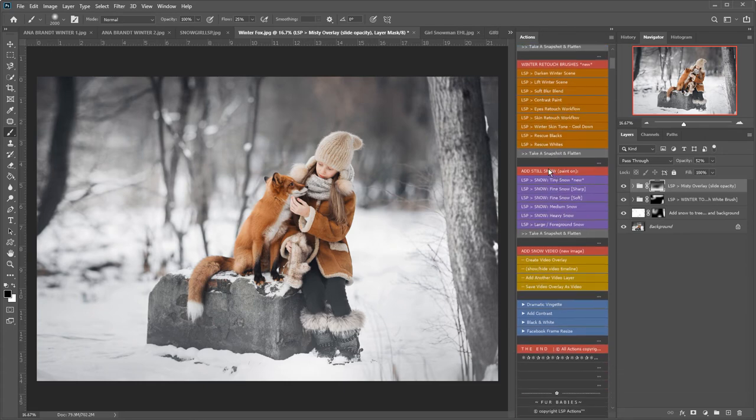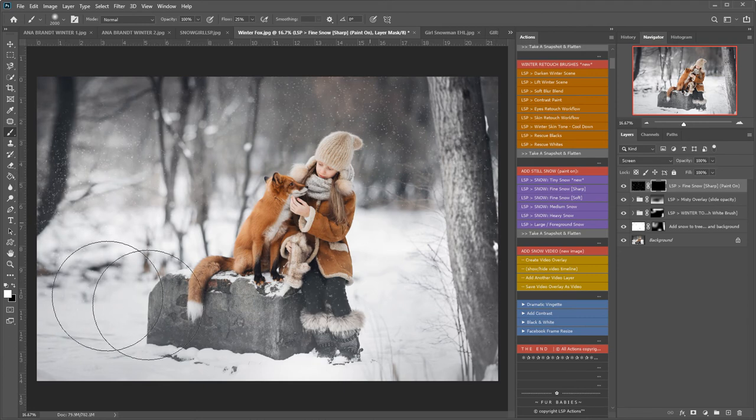So now I'm going to add some snow and add the still snow. This is not adding the snow video. You can watch the next video that I post to see how I add the snow. Here I'm just going to add some fine snow. This is a static snow, still snow. You don't need to use an overlay or a brush for this one. It simply plays out and creates the snow in Photoshop for you. And you can just run your normal white brush along and it will add the snow to the image.